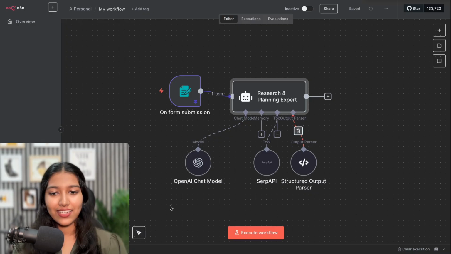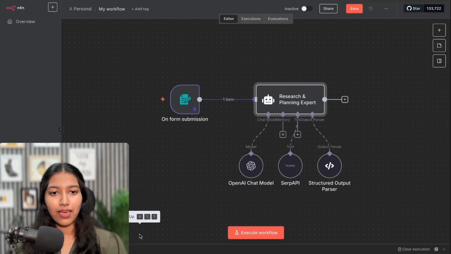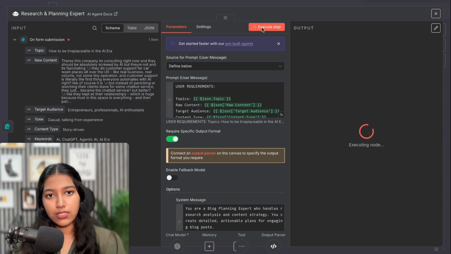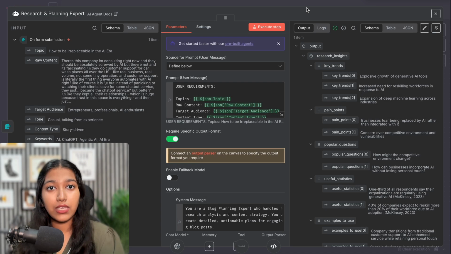Okay, let's save it and let's click on this cleanup icon so that it looks good, and that's it. Let's click on execute step to see how it's performing. Before I forget, make sure to add some money in your OpenAI balance account. This is separate from your ChatGPT subscription. That's separate. So you can add about $5 and you can keep on using it.